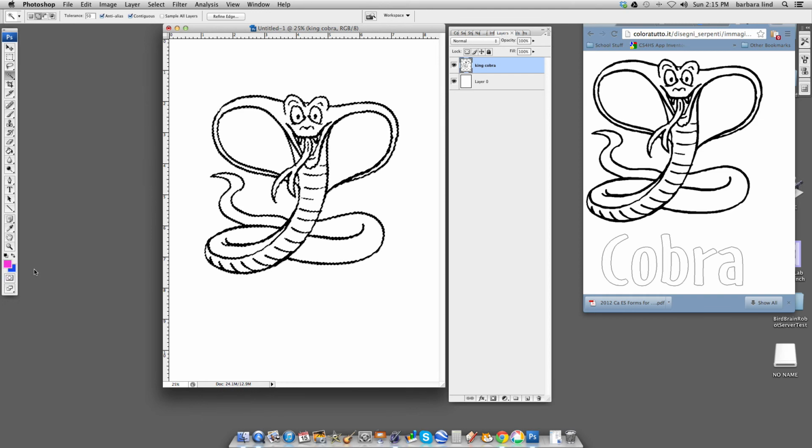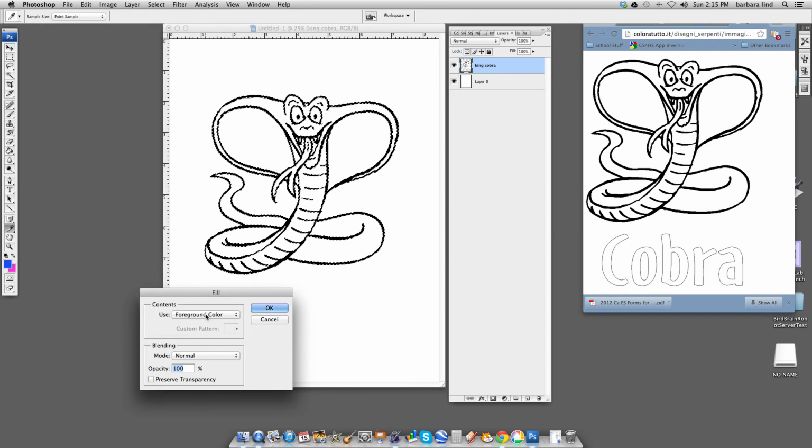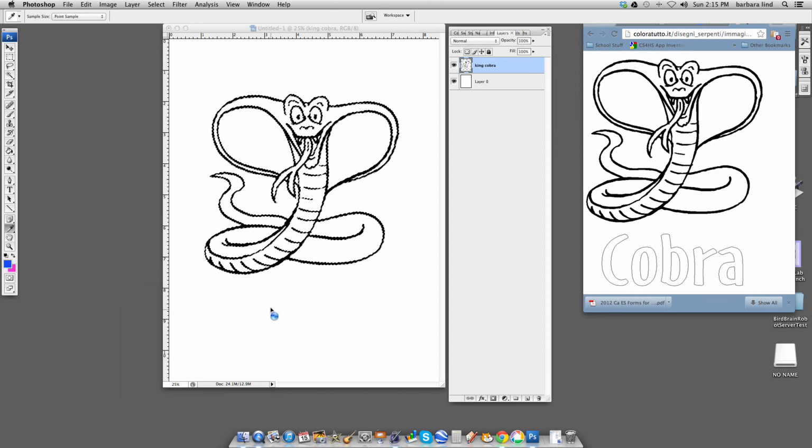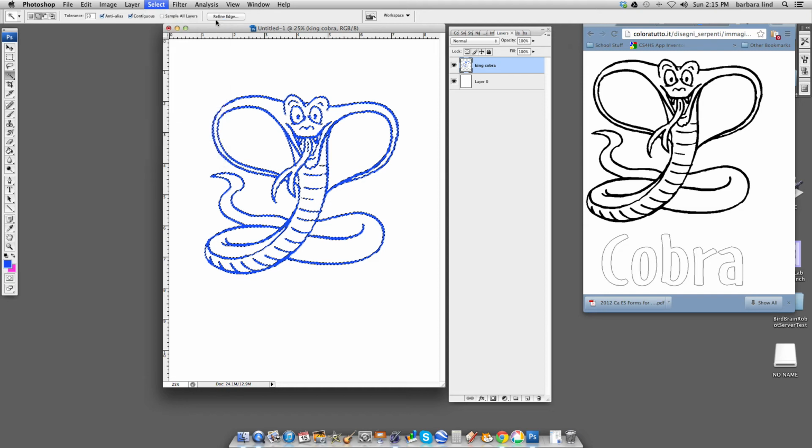This is Blue and White Day. Right now over here my toolbar is showing that I have hot pink on top and blue underneath. The top color is really called the foreground color. The bottom color is called the background. I'm just going to click these double-headed arrows and make the blue on top. Okay, so with that still selected, I'm going to pull down Edit to Fill, and then here, see how it's going to fill with the foreground color? Press OK. So now I have a blue snake, and to go on I need to deselect, or if you can remember the hotkeys, it's Apple D that deselects.